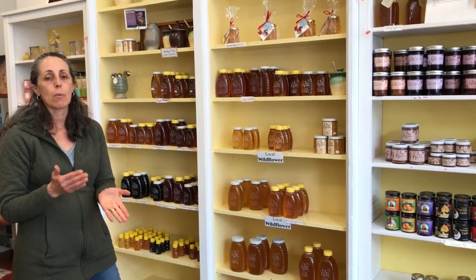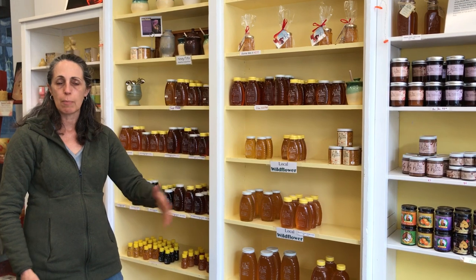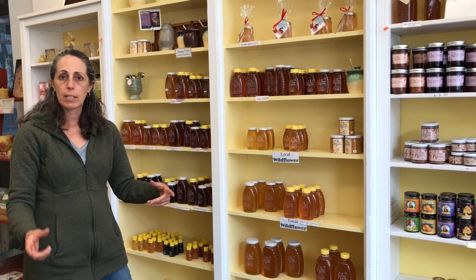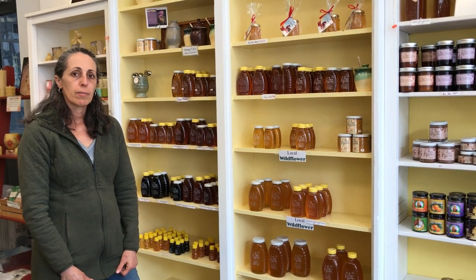I've heard that for immunity it's best to eat your own local honey. Is that correct? Yeah, and it can be a little tricky as far as local because someone will say, well, my doctor says it needs to be within five miles. It's really just about the plant life — as long as the plant life is the same as where you live. So you can probably go to Columbus, Indianapolis, and it's going to be very similar plants. And I noticed all the different colors of the honey — that's from the different nectars?